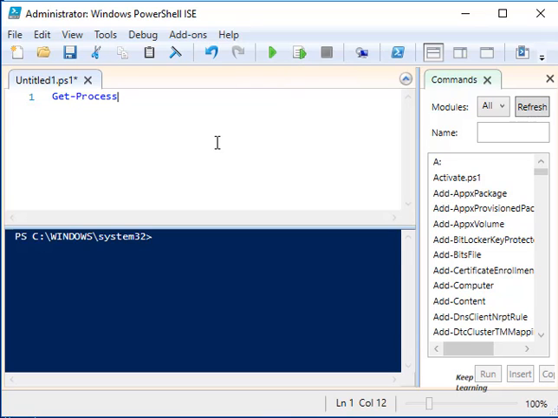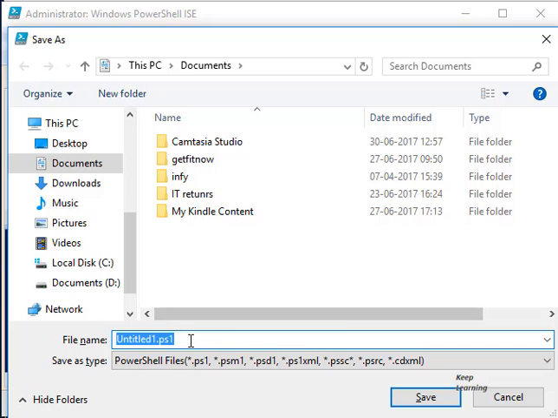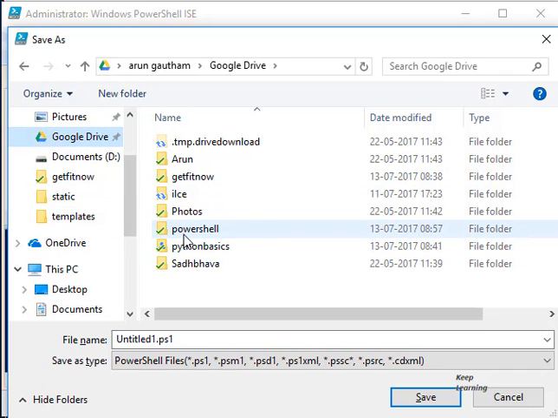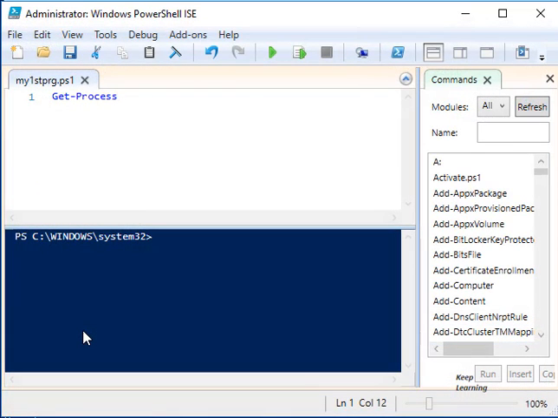Then I will save it in my Google Drive with some name, my first PRG. Now let me execute it. Run the script.